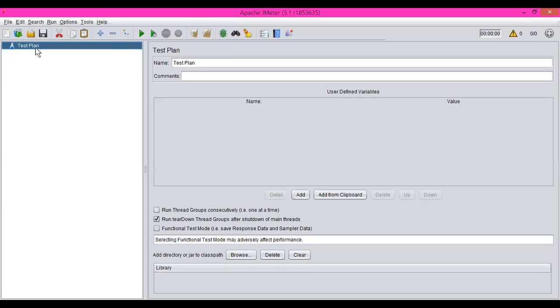Before that, there are some JMeter components that you must know before getting into JMeter. It is very simple, like when you are using a Facebook or WhatsApp application. Say, for example, if you want to make a call in WhatsApp, then you have to open WhatsApp and go to calls. Similarly, we have different components here. If you want to do a particular action, you have to add some component here. So I'll go through the components first.